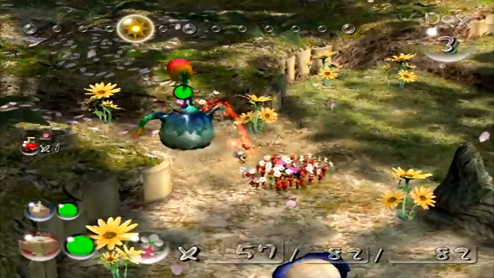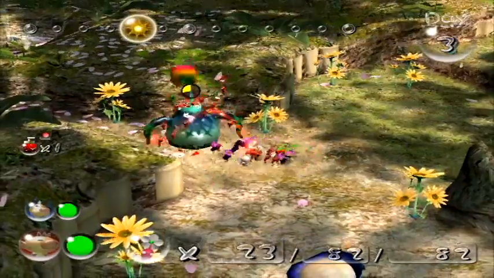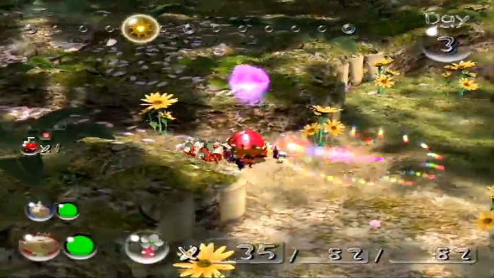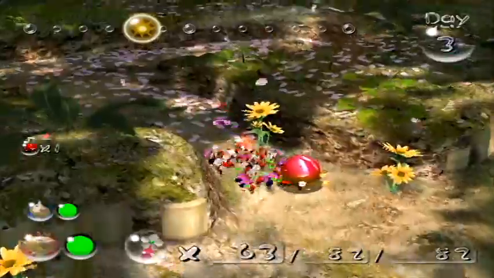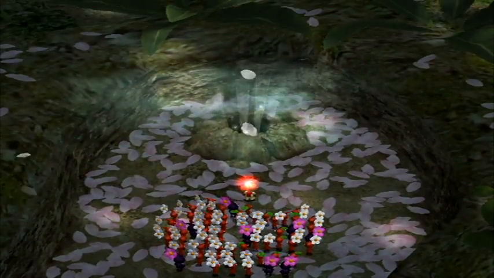This here is the creeping chrysanthemum. It looks like a really tough enemy because of how big it is. But in reality, it's not that bad. More often than not, it attacks itself and makes itself trip and fall over. It's like Luigi in Brawl. No, it's okay, I guess. It's just not that tough of an enemy. It's really easy to kill. But going over here, we got the cherry blossoms attacking.